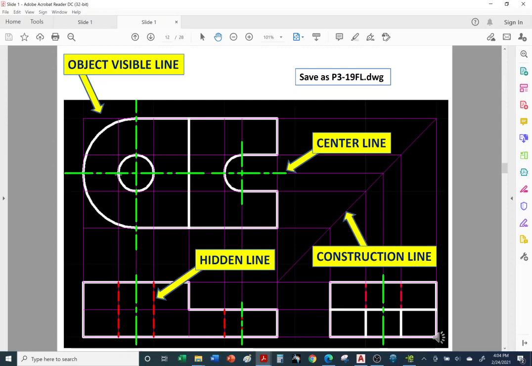And then for the hole, we're going to use red hidden lines because we can't see it from the front. So we're going to use red dashed lines for our hidden lines. That represents the diameter of the hole, right? Notice how it lines up with the left quadrant and right quadrant, and we're using the magenta construction lines to line up.